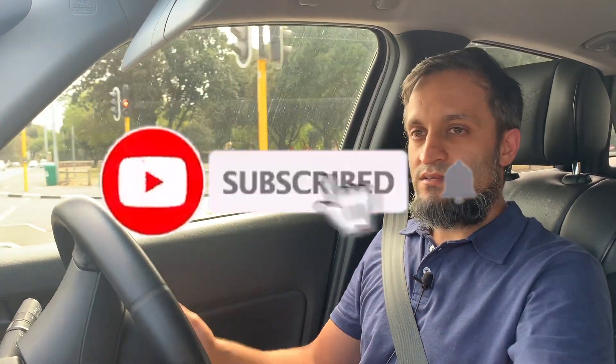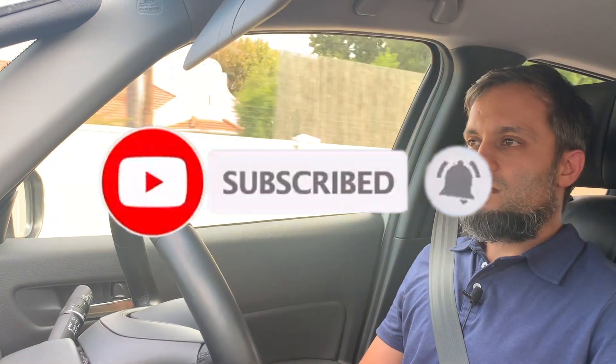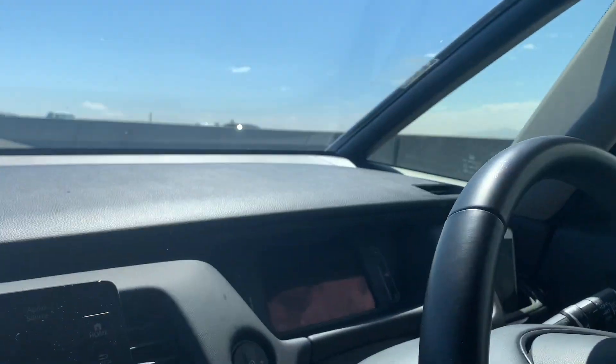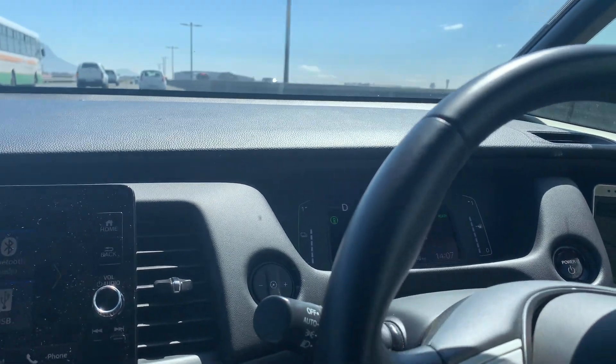I am driving on eco mode and it's still quite responsive, which is a good thing because a lot of people say they would choose a non-hybrid car for extra power. It's not that this car isn't powerful, but if you want maximum power you are sacrificing fuel efficiency. If you want fuel efficiency and power combined, this is a great choice. With petrol prices increasing the way they are, a hybrid car is definitely a good option to consider.